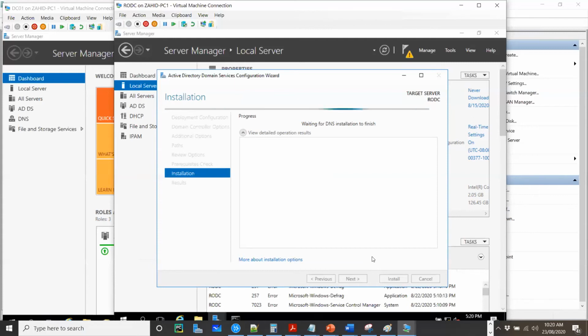Click OK. Next. It says vabin.local could not be contacted. So is it the... can you ping the other server? Done? No, I've got a general failed. Okay, error. Let me check one second. So what's your IP over there? 10.1. To be on the safe side, just turn off this firewall.